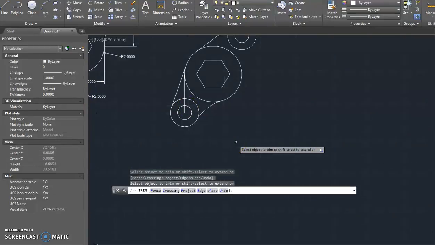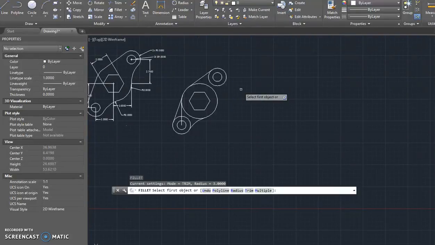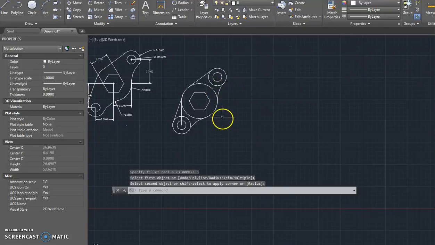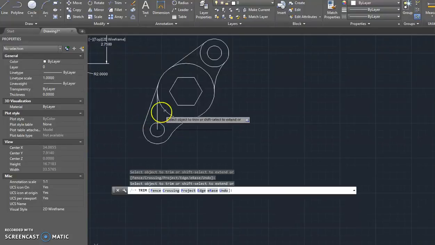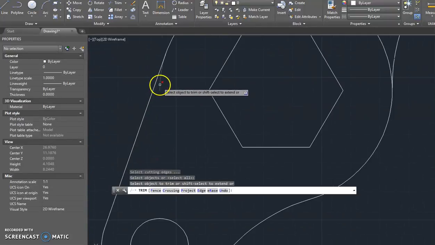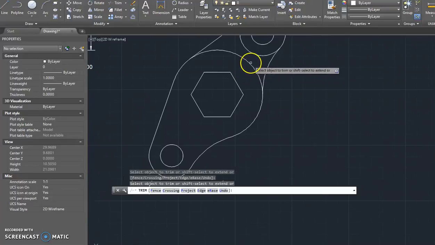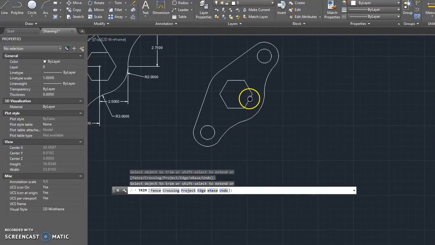Now, I showed you that for a reason because this next option doesn't always work. I'm going to do a fillet, okay, radius, enter, 3, press enter, choose my two circles, bam, done. I don't have to trim off anything. These are the exact same two. Trim off the excess of whatever I don't want anymore. Don't want you, don't want you, don't want you, erase you, and erase you. I don't want you anymore either. You're annoying. Okay, so we're done now.